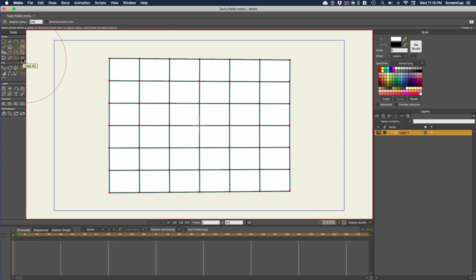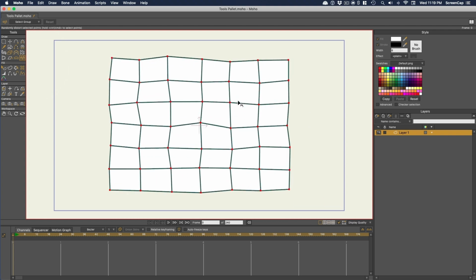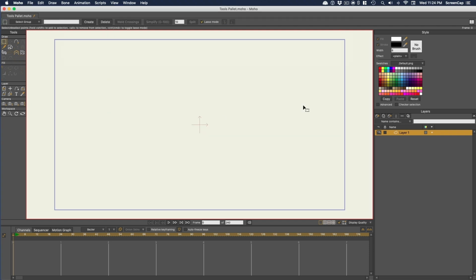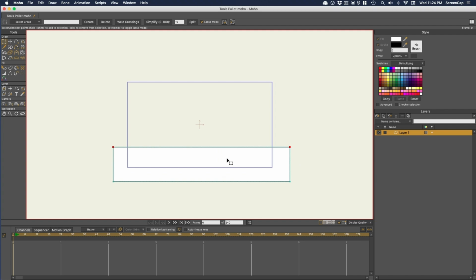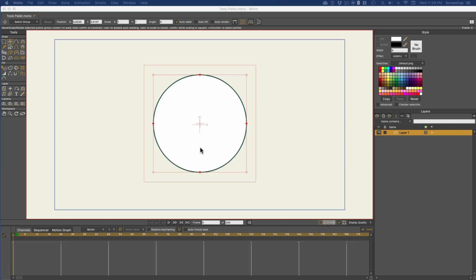Then, last on the bottom row is the Noise tool. This lets you add irregularities to a shape to make it more organic and less geometric. Let's say we wanted to make a ground plane. I'll make it a rectangle. Then select the top and use Split to add some extra points. Then select everything and use the noise tool to randomly offset the points. And then I'll use the curvature tool to round those. And there we've got a nice organic ground plane.